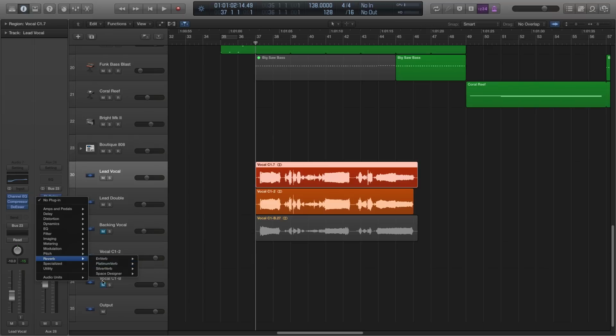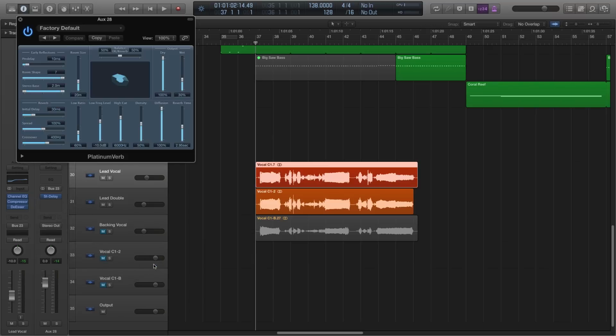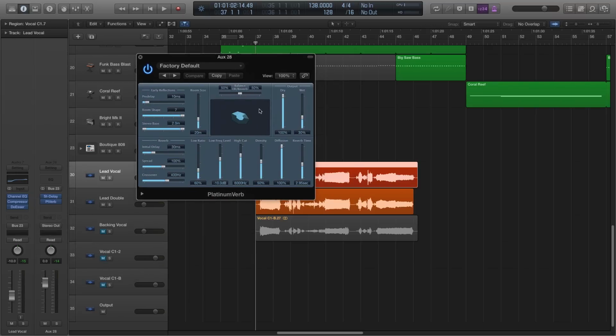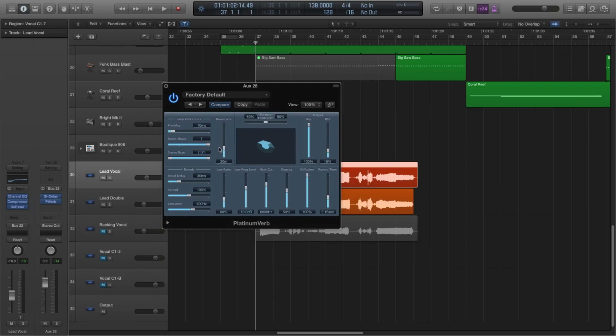So what I'm going to do, I'm just going to pick a reverb, Platinum Verb. Like I say, this is going to be quite subtle, so we're going to bring the wet down. I tend to use anywhere between 12 and 22%, let's say. So let's go somewhere in the middle there, and bring the reverb time down a little bit. But other than that, we're just going to leave all these things default. Like I say, you can play with these to your heart's content. But I do what I think sounds good, and hey, the default sounds pretty good, so let's stick with it.